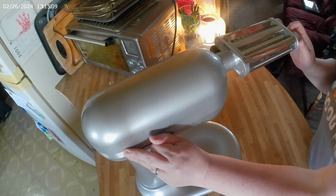So this is half of my dough. I don't know if it'll even go in here. That doesn't seem to be working very well. Maybe the dough is still too stiff. Maybe I need smaller pieces. It does seem really stiff. Let's try.